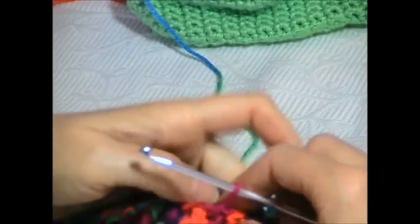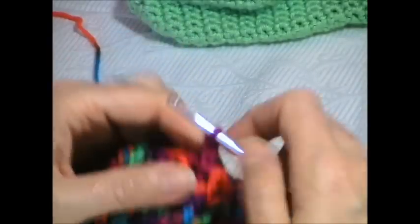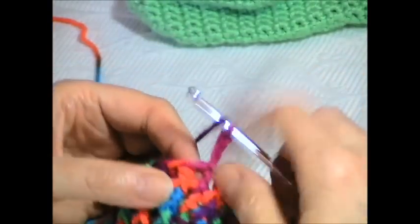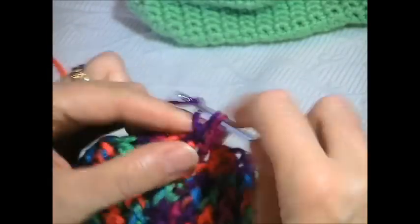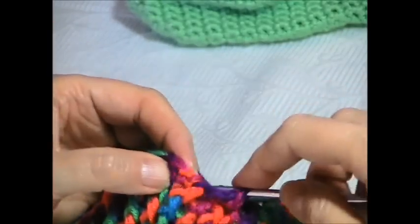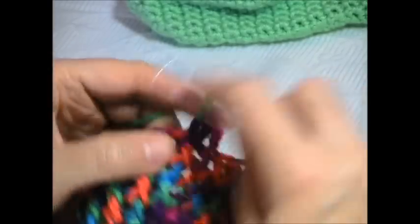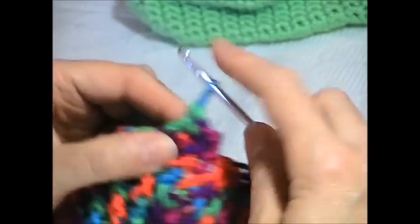All right, and for this next row, we're going to do the same thing. We're going to front post, back post, double crochet to our stopping point on the other side, and then we are going to front post, back post, two together again in this area. And we are on our seventh row.